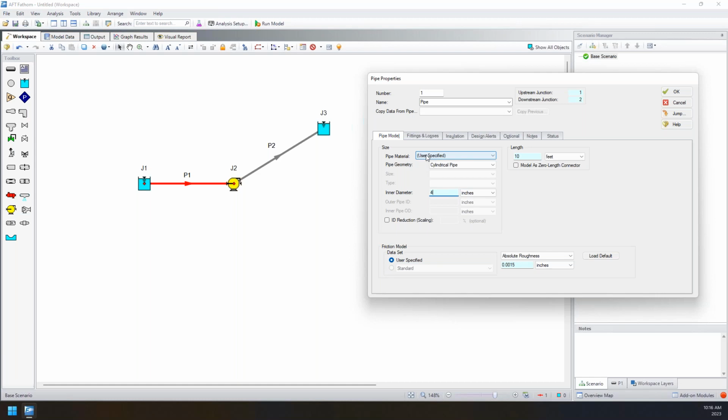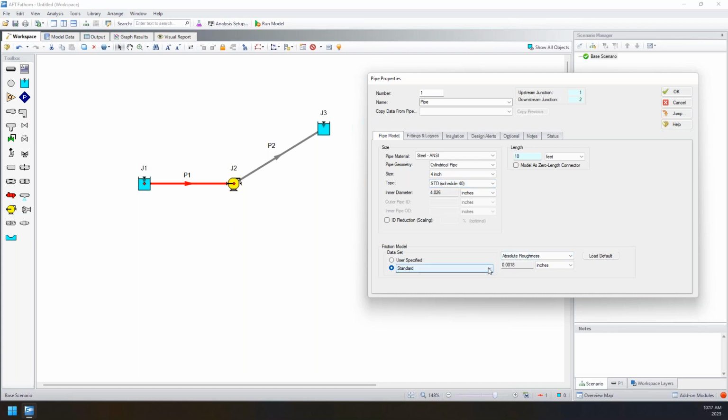One convenience thing that we include within our software is a range of pipe material databases. These are just standard pipe sizes built to a standard, so that way you can select them from dropdowns. You're standardizing your input, you're minimizing that introduced error by manually specifying things like your pipe diameter or your roughness. So here in our case, we're looking at ANSI steel, and we're going to set it to a size of 4 inches. Here, if we wanted to examine a different schedule, by default, we're looking at the standard schedule, and you would be able to see how that could change your inner diameter. Here, we'll stick with the standard schedule 40.